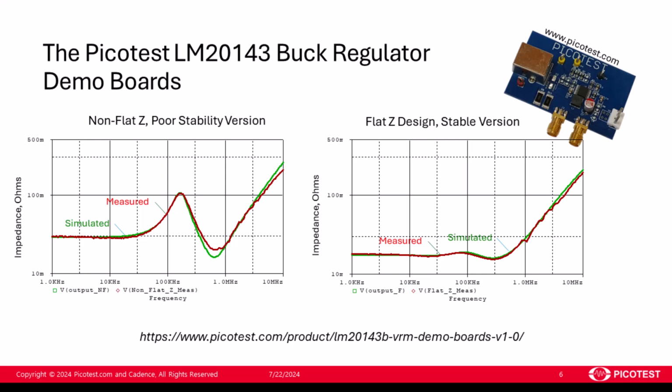The impedance data required for the NISM stability assessment can be obtained from either measurement or from simulation. For this video's PSpice example, we're going to use the Picotest LM20143 regulator demo board set. This demo board set is readily available, and it provides access for both traditional Bode plot gain phase data and also for the NISM-based output impedance data. These boards are also very simple to use, requiring only a USB cable for input power, and even the load resistors are included on board. And we know the right answer. So if you decide to try NISM measurements yourself, you'll know if you got the right answer.